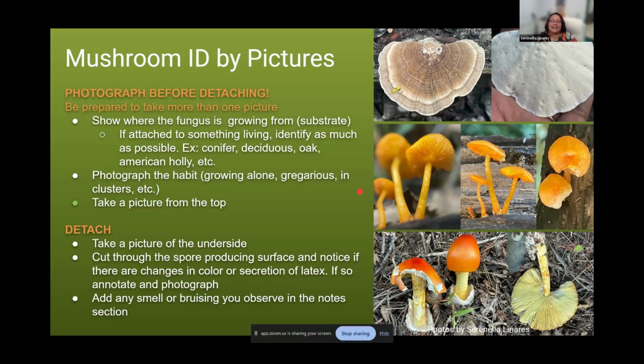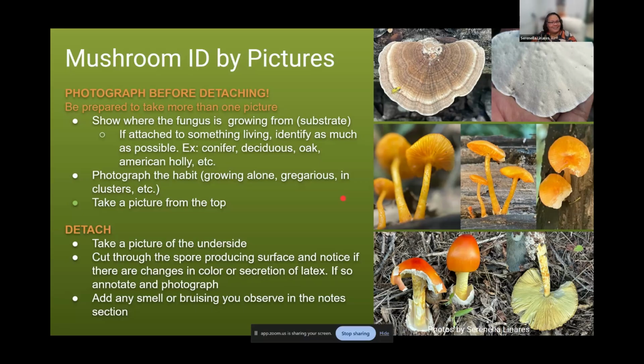And lastly, smell it. Mushrooms have a beautiful spread of different possibilities of smells, from Clorox to curry to beef stew to almond. There are many possibilities, and you just have to lend your nose to the experience. The more of these qualities that you're able to capture in your observation, the better the chance for ID.